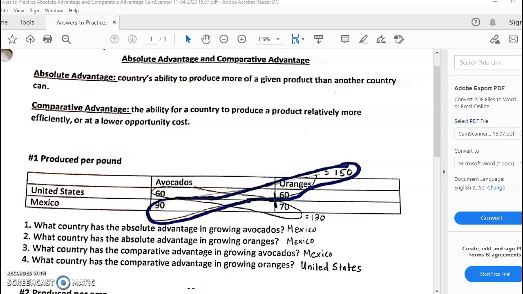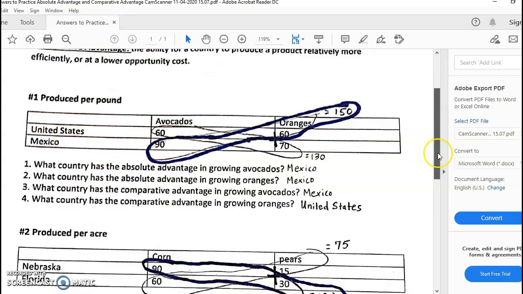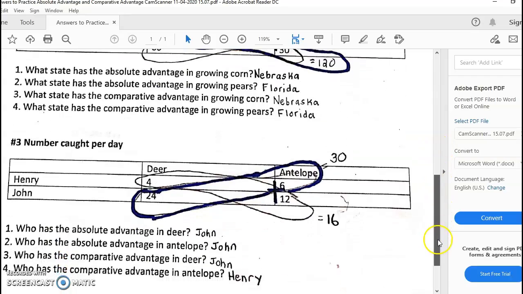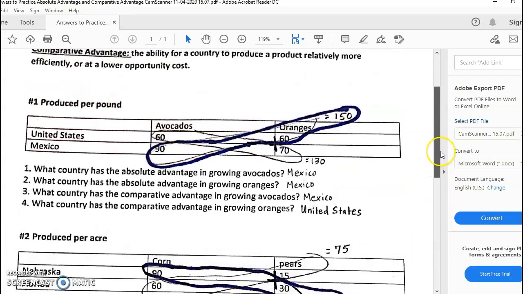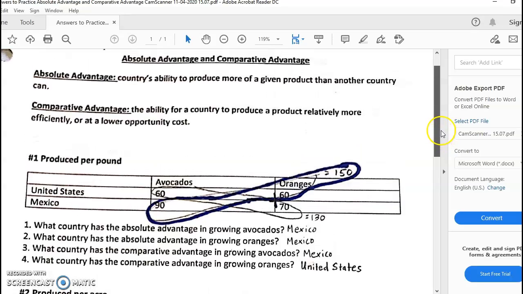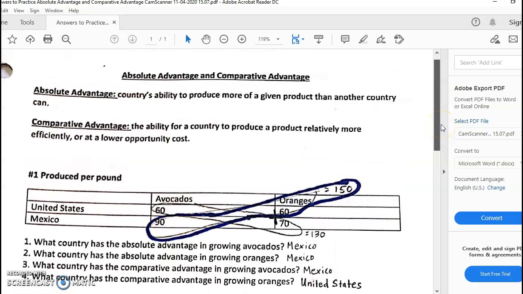Hannaford. I wanted to go over the practice that you did on absolute advantage and comparative advantage, a very simplified way of figuring out the absolute advantage and comparative advantage for these examples. As you can see here, there are 3 examples, and I am just going to go over the first one. I do have the answer key located in the folder as well for you to check your answers.